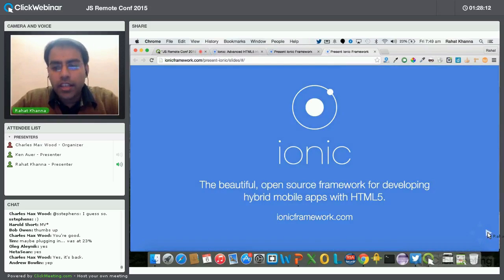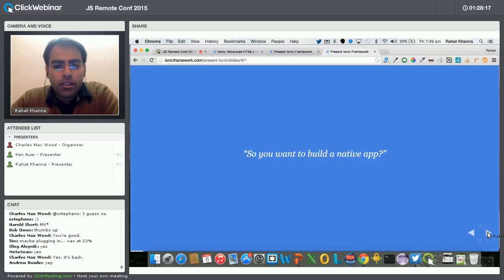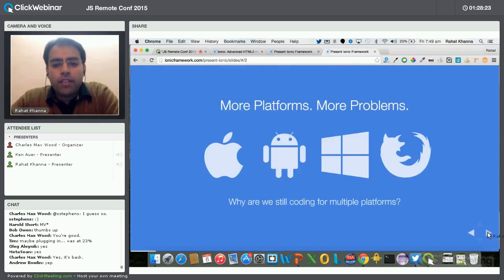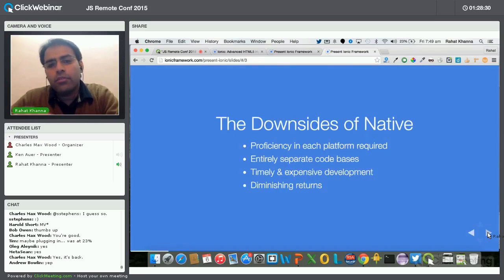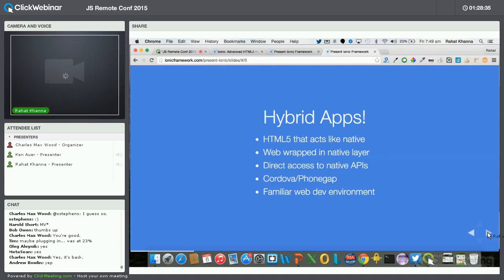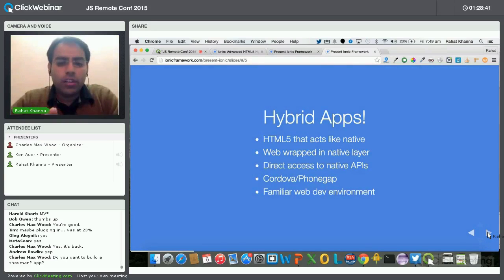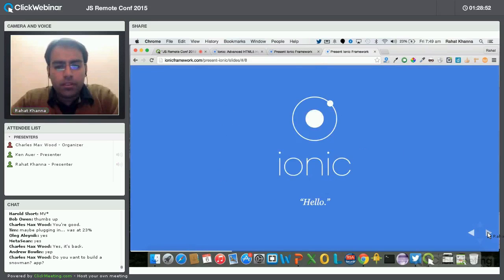Sure. So Ionic is built on top of AngularJS, and it also uses the Cordova CLI. If you want to build a native app, or at least a native looking app, in my personal opinion, Ionic is the platform that gives most of the native functionalities. It is more of a web app wrapped in a native layer, and it has the Cordova and PhoneGap environment itself. So I'm going to skip here.